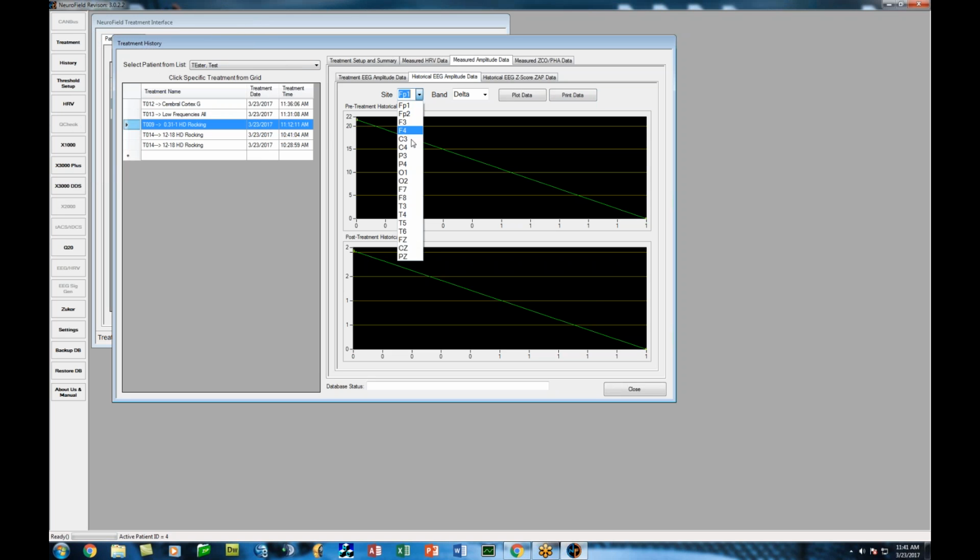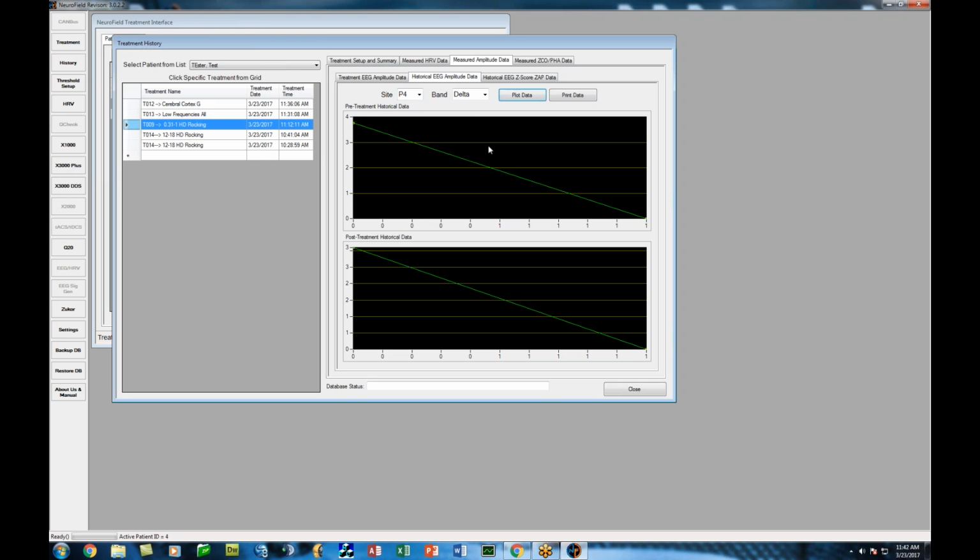Yeah, cool, huh? The idea obviously is to be able to watch what's happening from session to session. And this plot right now is not showing you much. It's going to show you what happens after each particular session. So now you just see session number 1 here, and there's no other data. But as you go along, you get 20 sessions in here, you can actually see the progression of how a person's responding.